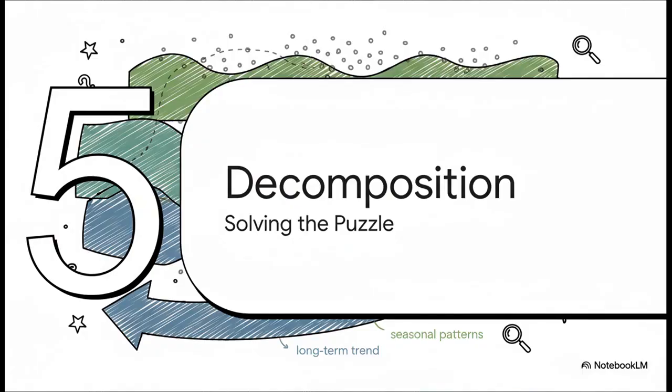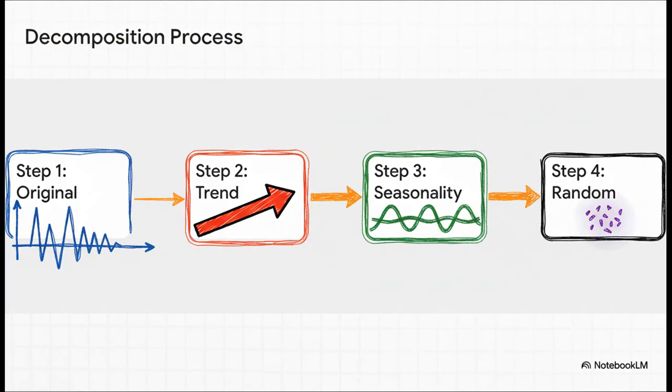All right, we have our three key clues: the trend, the seasonality, and the random noise. Now it's time to bring them all together and officially solve the case. And we do this with a really powerful process called decomposition. Decomposition is exactly what it sounds like. We take our original, chaotic data and we methodically break it down into its three core components. We start with the original series, then we isolate that long-term trend, we extract the seasonal pattern, and finally, what's left behind reveals the random noise. Doing this makes the hidden story perfectly clear.